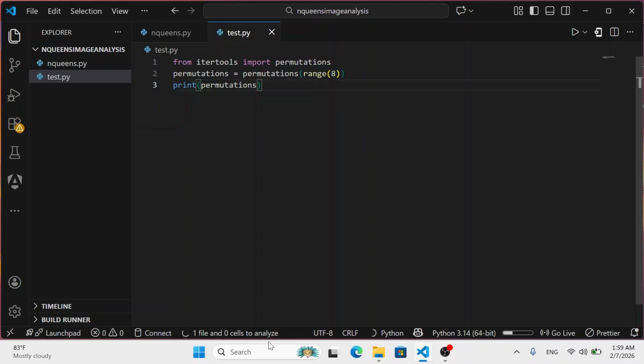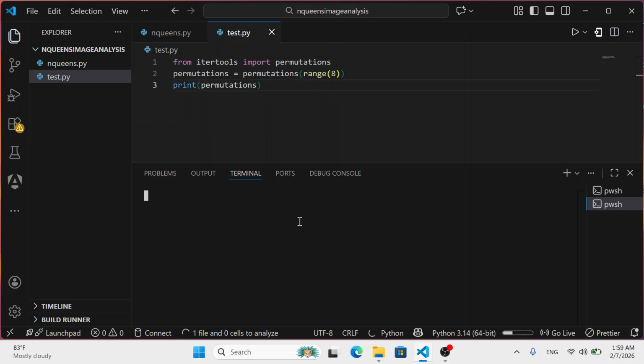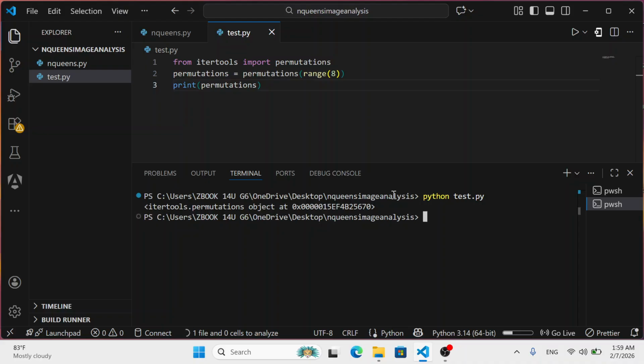If I go to my command prompt by pressing Ctrl Shift backtick, which will open my terminal, I need to run this test.py file and see how many permutations, that is arrangements, are possible here. So I'll say python test.py. I run it, and you see that now I have an object. I now need to know how to iterate over the object to give me the number of arrangements that are possible.